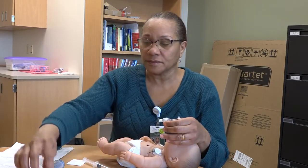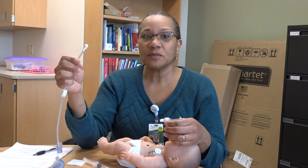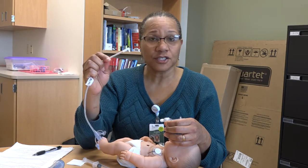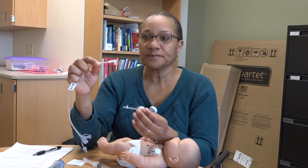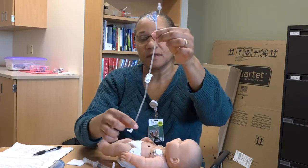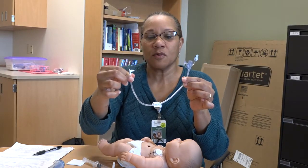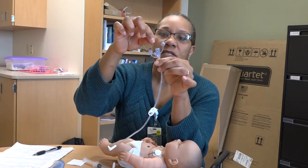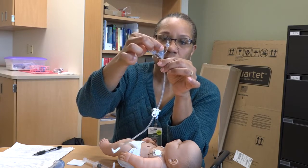Now, when you feed your baby with the G-tube, there is going to be a feeding extension tubing that you will put into the G-tube. So this is the feeding extension tubing. This is the feeding port. It's a 90-degree secure lock port. This is the feeding port that you would attach the actual feeding tube to.